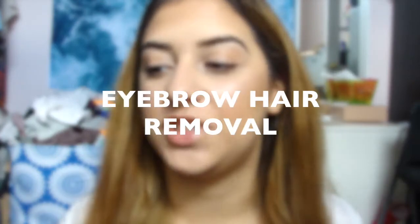And so now in terms of eyebrow hair removal, I prefer to get my eyebrows threaded. Threading is a lot better for your skin. Waxing is quicker, a little bit less painful and less expensive, but every time you wax, you are removing a layer of your skin, which in the long run will give you more wrinkles because you're losing all of that collagen in your skin. Threading is more precise. You can be so much more precise with the thread. It is a little bit more painful and a couple dollars extra, but it is so worth it, especially when a lot of people are allergic to wax. Threading is sometimes a better option, and that's just what I like to do.